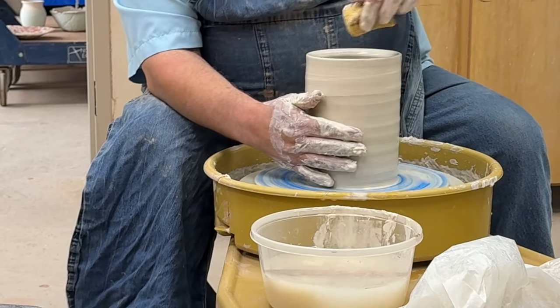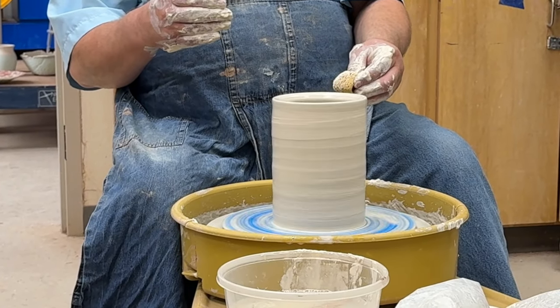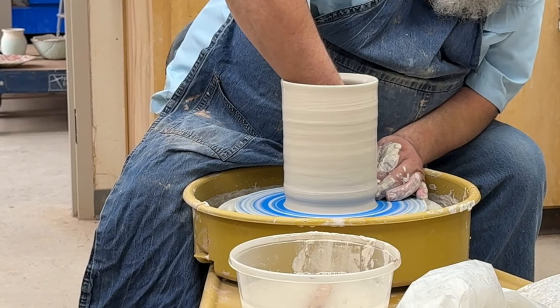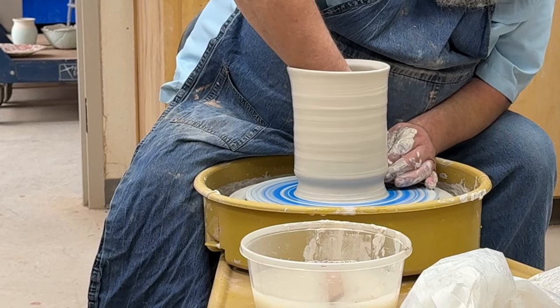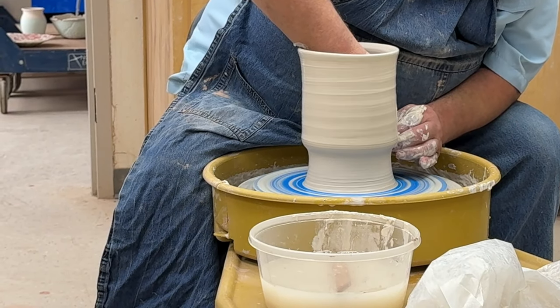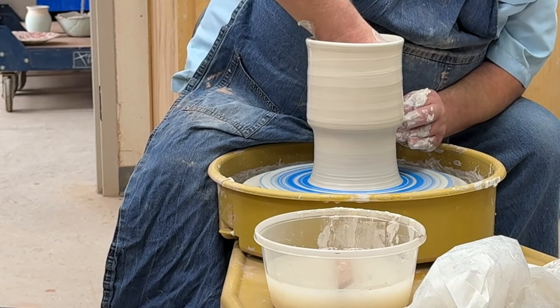I might try and do this a little more refined, so it's going to be a little taller yet. Do the really serious pull. Move some clay.